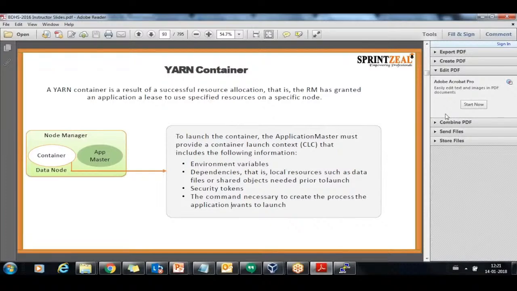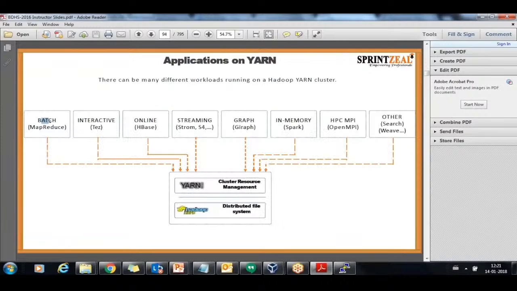Okay. So this is what we discussed, right? MapReduce is a batch processing model. Interactive with the stage. So usually this stage is used to run some Hive queries. It's kind of a Hive interface. Any online transactions that we want to store, we have HBase for them. Any sort of streaming data, we have Storm and Spark. Any graph processing, we have Giraph tools. In-memory data processing, there's Spark.